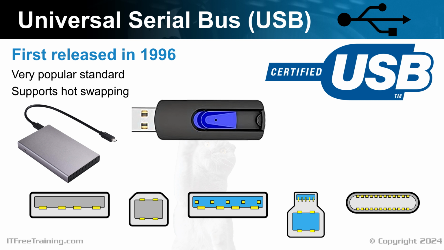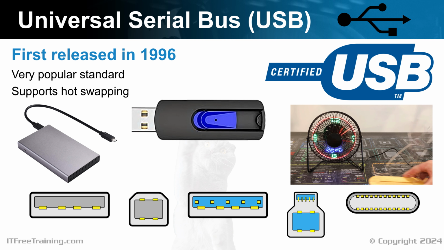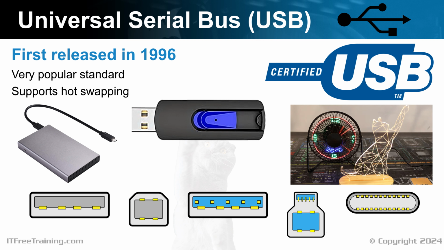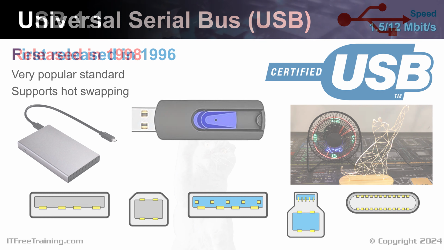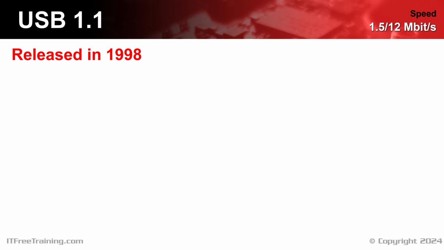USB has been used for a lot of devices. Storage devices have become very popular, and there have been a lot of different USB devices, including the practical and the unusual. It's pretty clear at this stage that USB is here to stay for the foreseeable future. To better understand how USB works, I'll start with the very first version and then work my way up to the latest version.